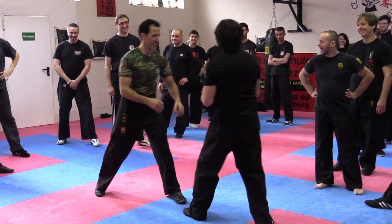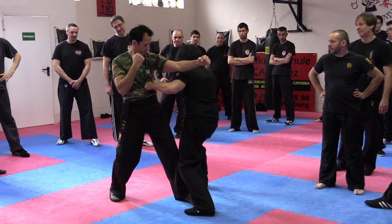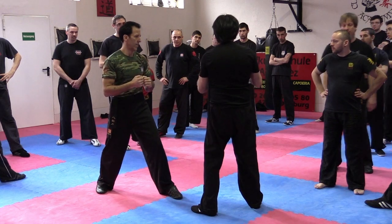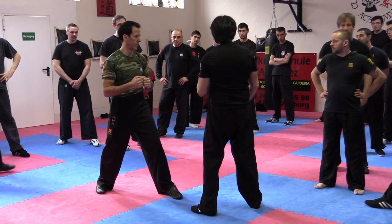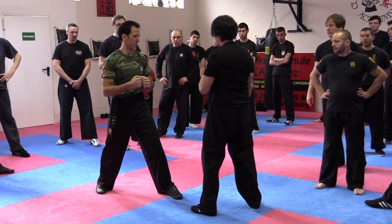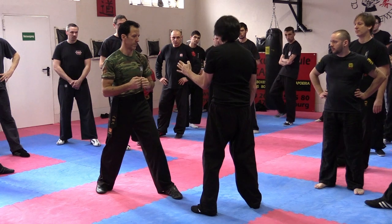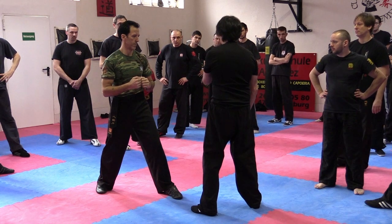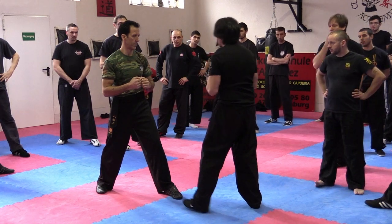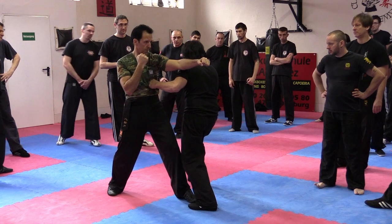So the first step I'm going to do is step and hook to the body. Loi doi gakku. Doi gakku means diagonal punch. It's like a plateau with a fist on it. It travels diagonal, zero, ninety, forty-five. Doi gakku means diagonal. So, doi gakku to the body, then the step.